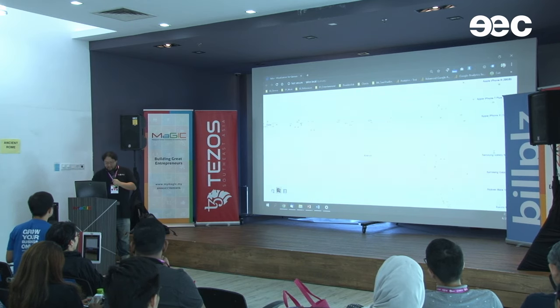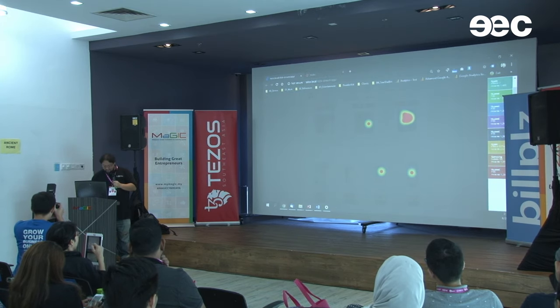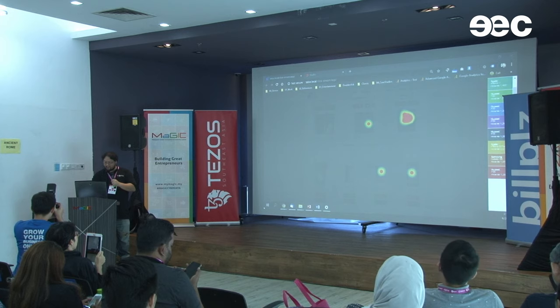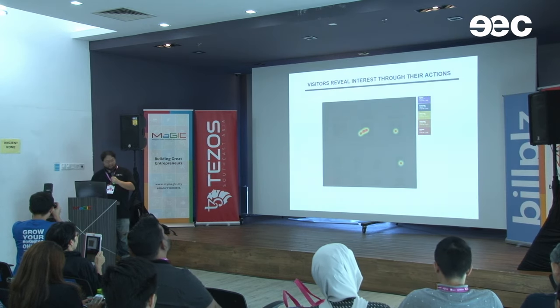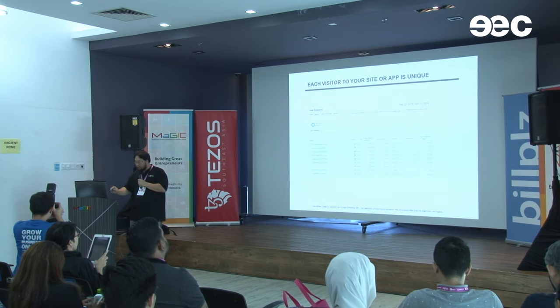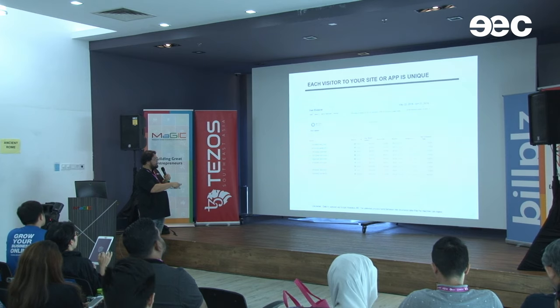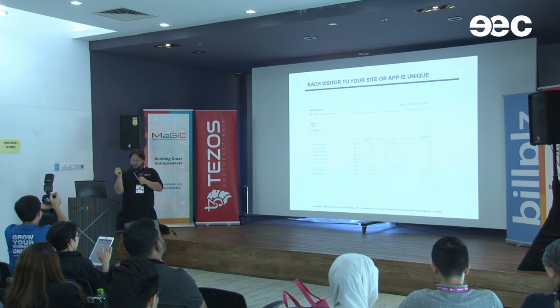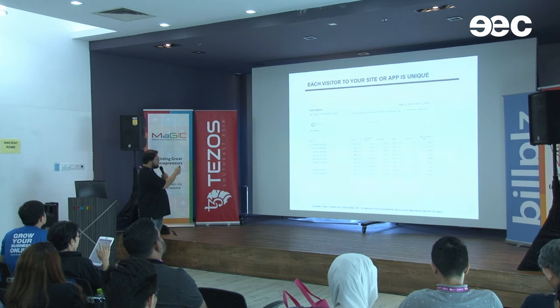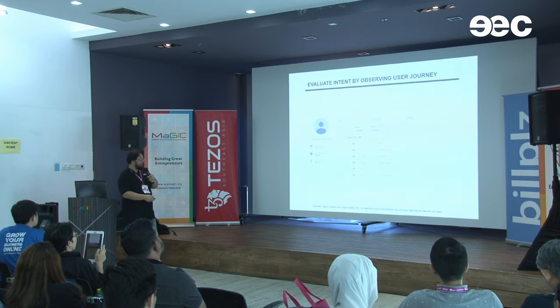So once you start doing this, let me just jump back. Oh, sorry, wrong. So in a nutshell, what happens? Assuming you follow all of our best practices, each time someone comes to your website or app, Google will assign you a unique ID. So if you click on one of these individuals, we can actually reveal to you their entire click stream. I know it's a bit hard to see. I'll just read it out for you.